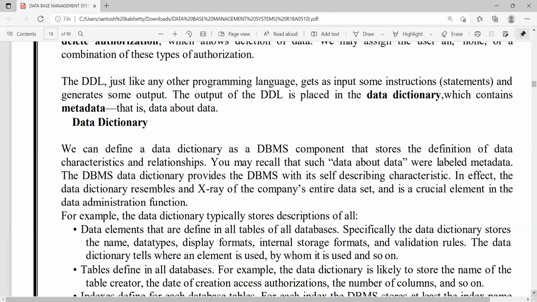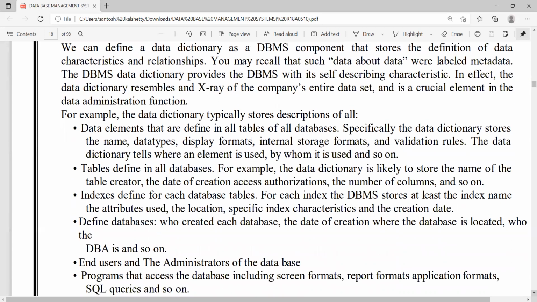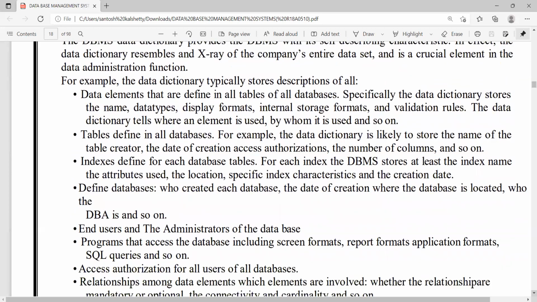Next, the data dictionary. What do you mean by data dictionary? It is a DBMS component that stores the definition of data characteristics and relationships. You may recall that such data about data were labeled metadata. The DBMS data dictionary provides the DBMS with its self-describing characteristic. In effect, the data dictionary resembles an X-ray of the company's entire data set and is a crucial element in the data administration function.